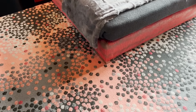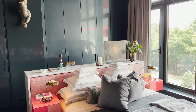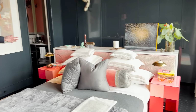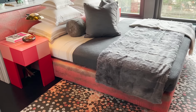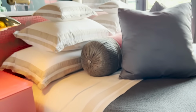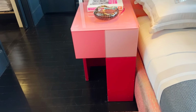This room had a challenge though, because it really didn't have a bed wall if I also wanted to store my clothes. So I floated the bed in the center of the room, and the headboard also contains a very large dresser for all my folded needs. I wrapped it in the striato marble, which connects to the cocktail table in the living room. And I chose to do it in this very, very dark gray, in a lacquered finish, high gloss. And I like a dark room to sleep in, but I like a dark room during the daytime too. This one is flooded with light, but I love its mystery and its romance, its sensuality.